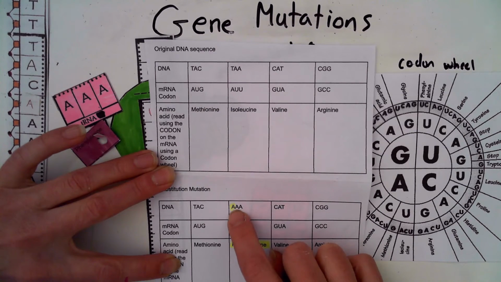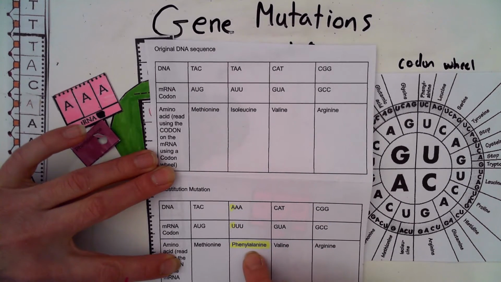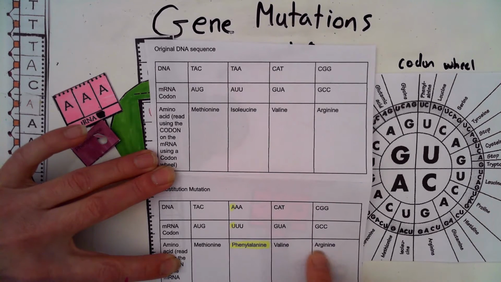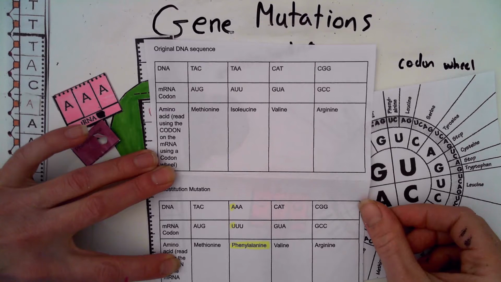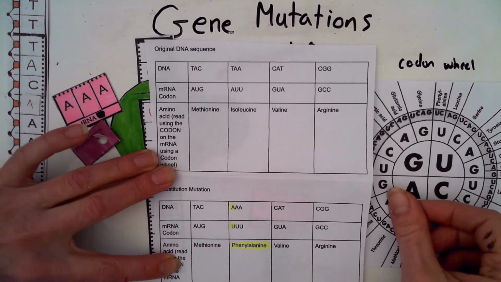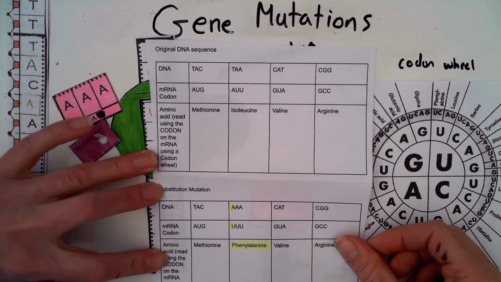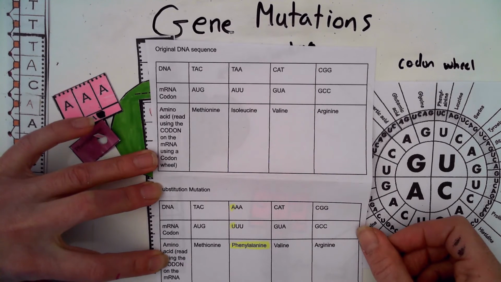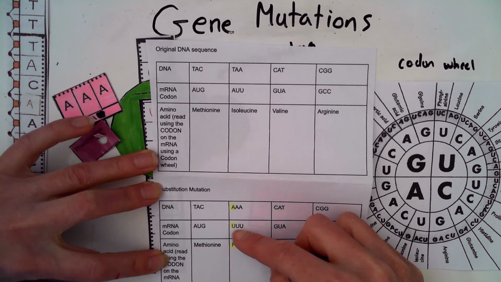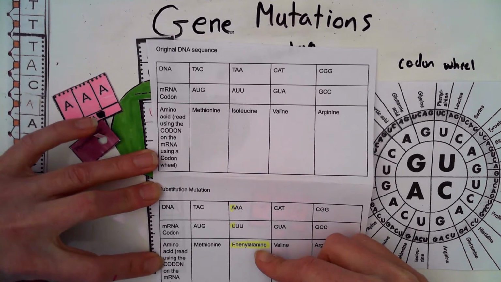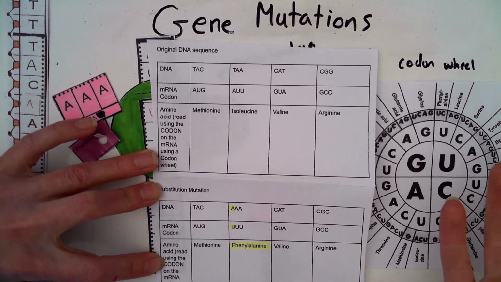Once we had a substitution in the first spot, we ended up with a different mRNA sequence and a different amino acid. So this polypeptide is going to fold differently than the original one, causing a difference in the shape of the protein. There are several disorders that you have heard of before that have this type of mutation. Tay-Sachs disease is one, cystic fibrosis is another, and sickle cell anemia. All are caused by just one nitrogen base being wrong, causing the mRNA to be wrong, causing the amino acid to be wrong, causing the protein to be shaped wrong.